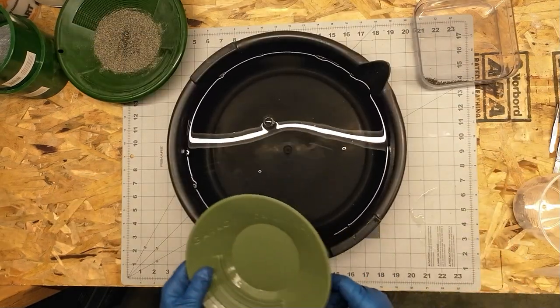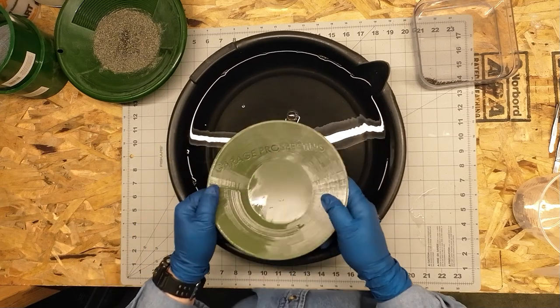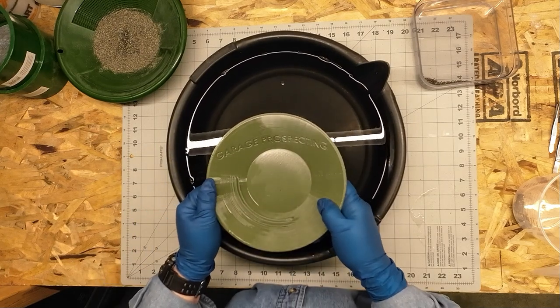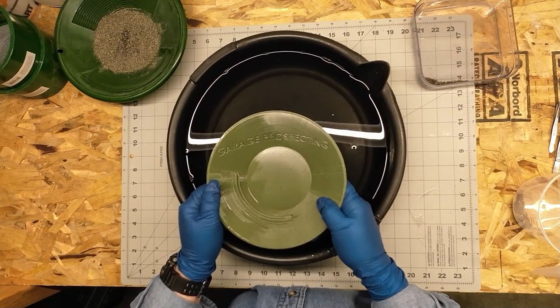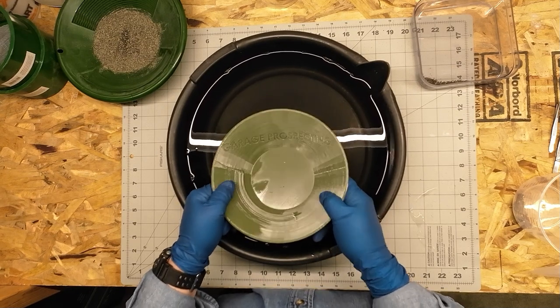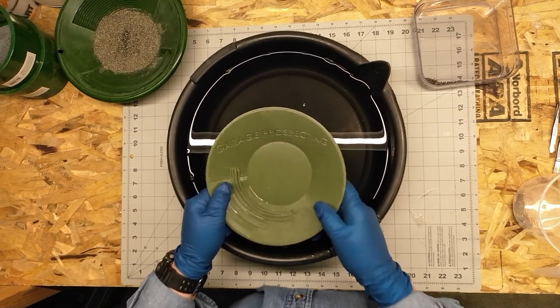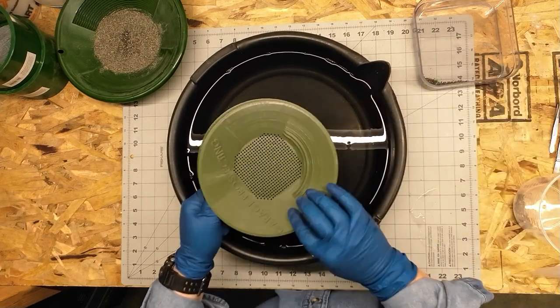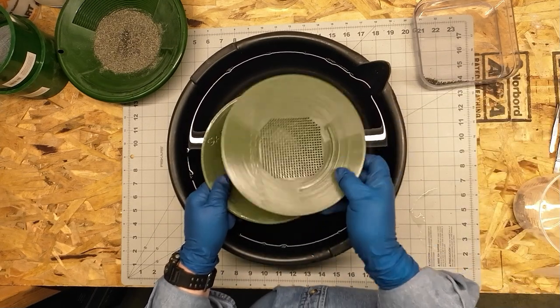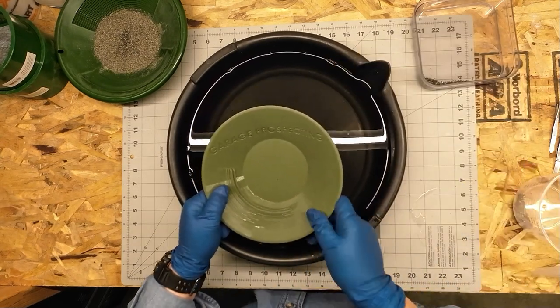All right, let's try a couple of things here. So this is the pan that I got from miningmagnets.com. Coulter Young sent it to me, and as you can see, I know it's clear in the light, he embossed it with Garage Prospecting. It also comes with a 20 mesh screener, and it also has Garage Prospecting on it, which I thought was very nice. And he did it in kind of our green color.